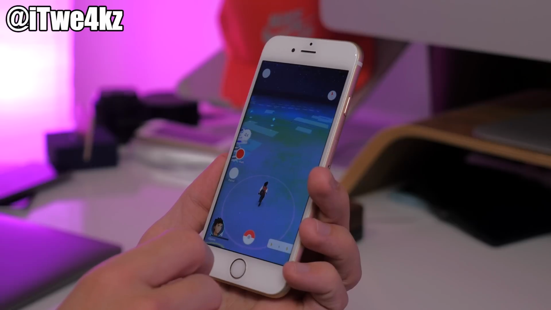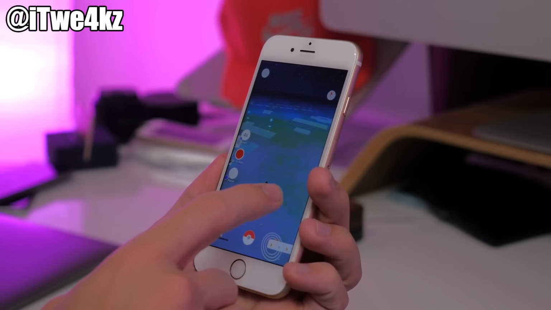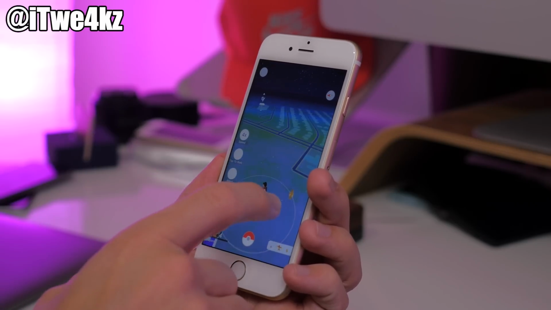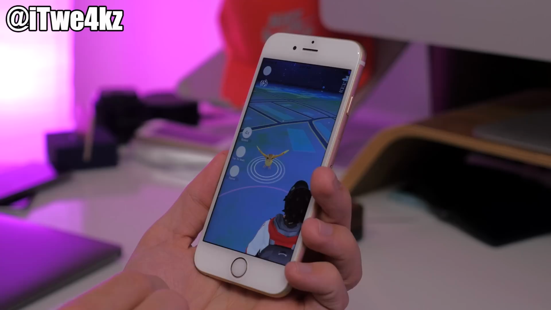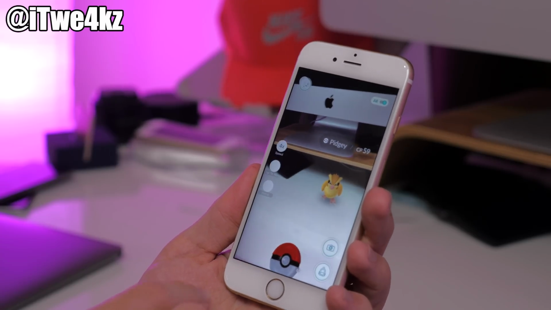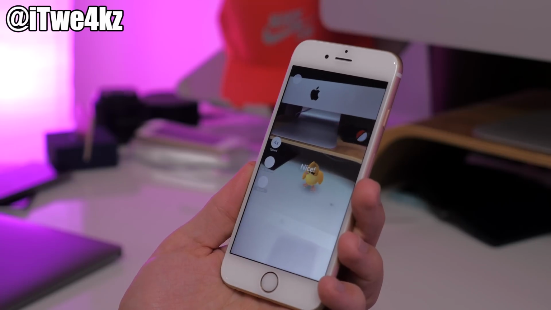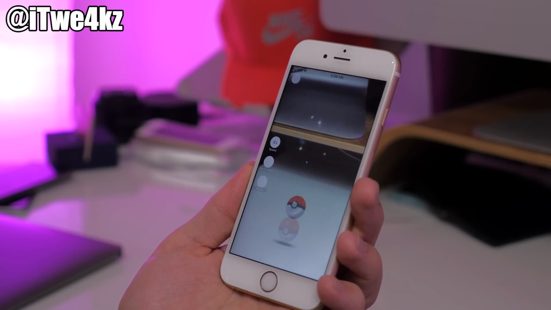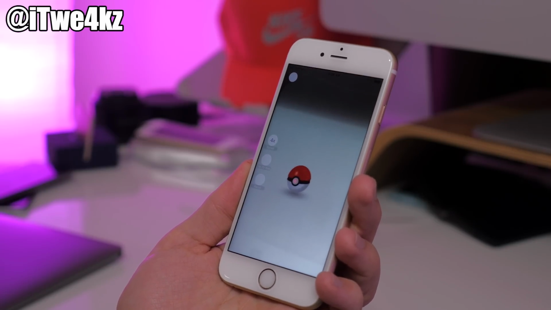Without a jailbroken device. Now these cheats are going to give you the ability to tap to walk inside of the application so you don't actually have to move, you just literally tap on the screen to walk to that location. You can also change the speed in which you move or walk, as well as patrol an area that's going to allow you to help hatch eggs.